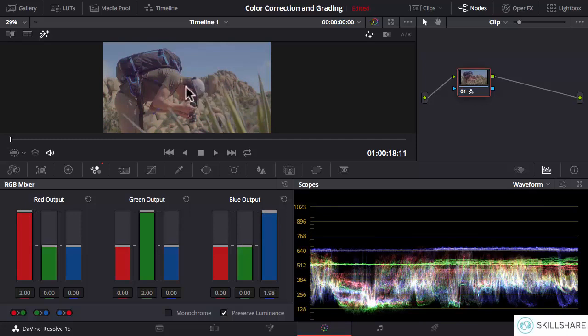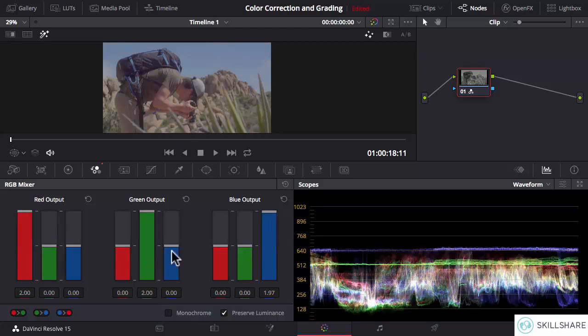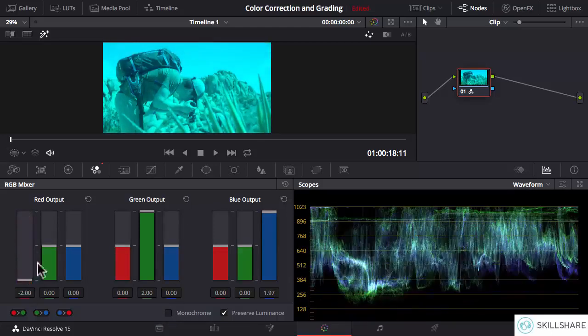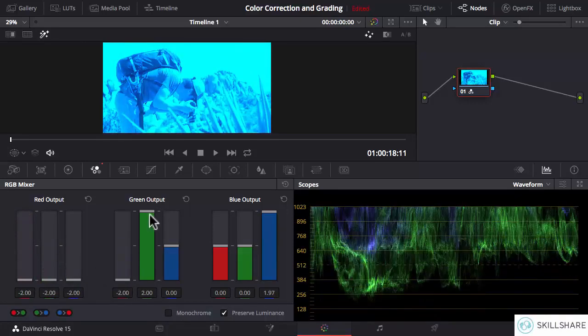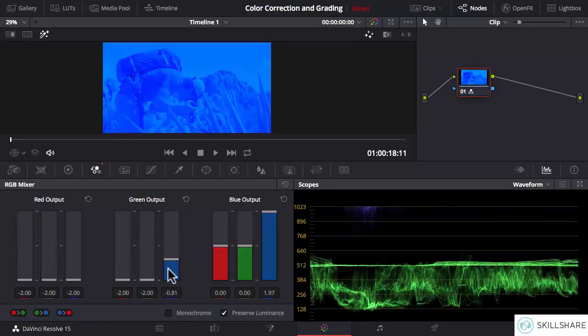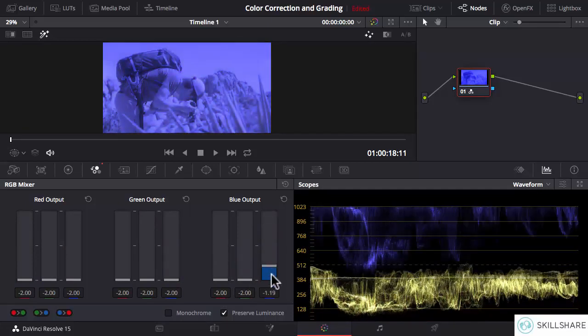And if we want to desaturate this image, there are two options. Either we can just click this monochrome option and this will desaturate the image or convert it to black and white, or instead of doing that, we can just decrease all these color levels and that will make this black and white or make it desaturated completely.